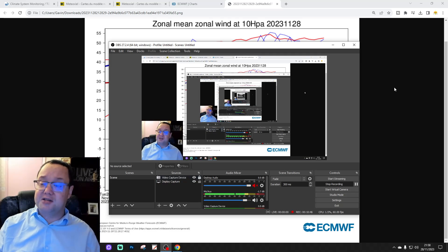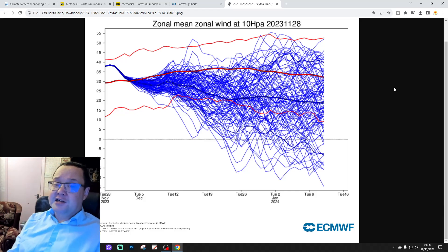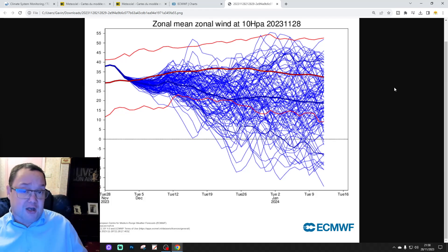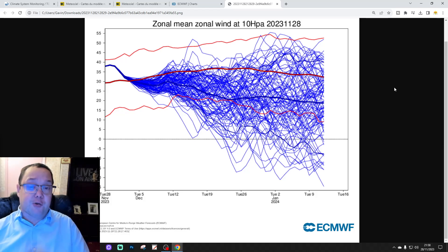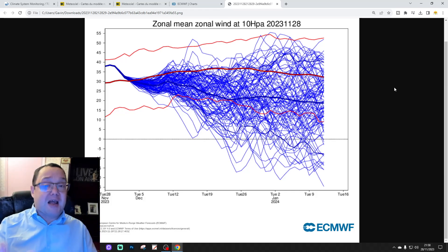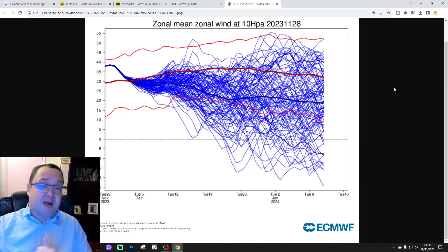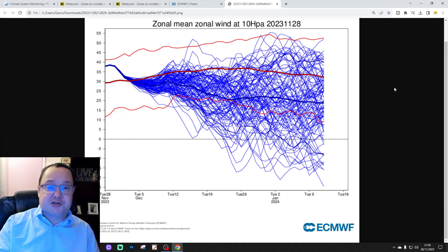So it's all looking quite interesting stratosphere-wise. We did our final winter update on Sunday, and we explored the relationship between El Niño and the easterly phase of the quasi-biennial oscillation. We established that when you have that combination of El Niño with an EQBO, we are at greater risk of an SSW. So we will be expecting to get a certain stratospheric warming at some point through this winter. The earlier it happens, the greater the impact could be on the winter, depending on what type of SSW we get.